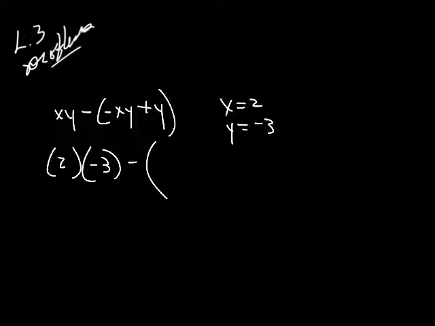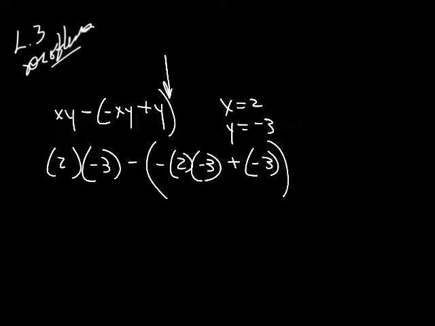Minus, we're going to put the big parenthesis, and I'm going to put the minus, and then I'm going to make a little parenthesis for the x, and instead of an x there, I'm going to put a 2, and the y is going to be a -3 plus, and again parenthesis, and then big parenthesis here.